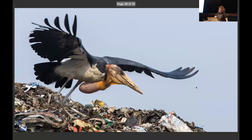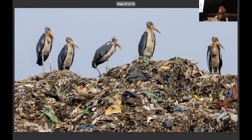And this is Hargila in the landfill. They have this amazing thing called a gular sac, but nobody knows what it's for. Maybe it's for eating spirits or whatever magical things they do, but no one has figured out exactly what it's for. But it inflates and deflates. I guess if I had one of those, I'd put gummy worms or treasures in it or something. This is more Hargila in the landfill. I just think they probably have more personality than any bird that I've ever seen. They all look kind of different to me and were just incredible to witness.